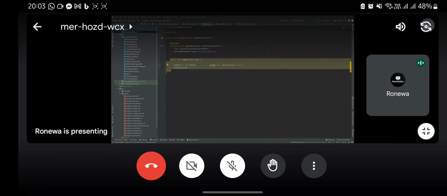So you say SignIn.this, and then you select the one that you want your button to navigate to. So this is where it's coming from, and this is the destination, the origin and the destination. Afterwards, you say startActivity, and then you add the variable.